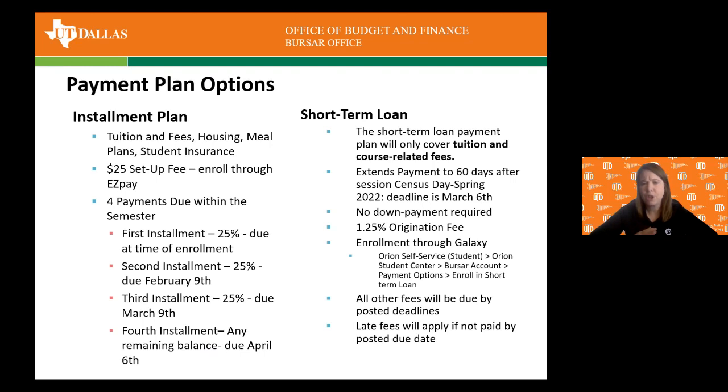And so this is a good option for students that only have tuition and fees on their account and maybe student insurance, no housing, meal plan, something like that. If you're not living on campus or you don't have a meal plan, this one's really good for you, because again, there's not that 25% that's due up front. Okay, you can go on to the next slide.